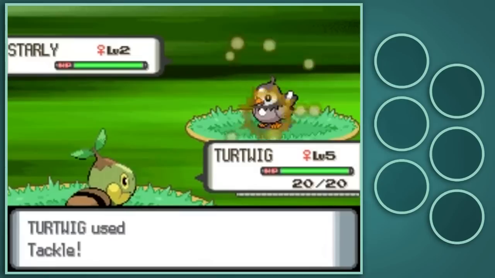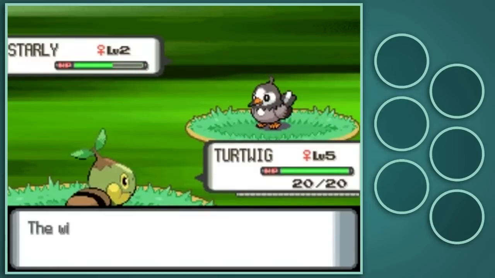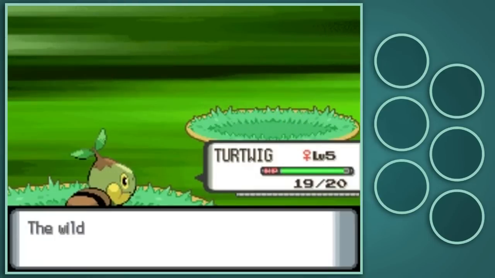Alright, so we're in our first battle, guys. If we die here, it's game over. We only have one Pokemon. Things getting risky. Hang in there, Turtwig. We gotta come up with a good name for Turtwig. Who knows what we're gonna do? Turtwig gained 16 experience. On my way.